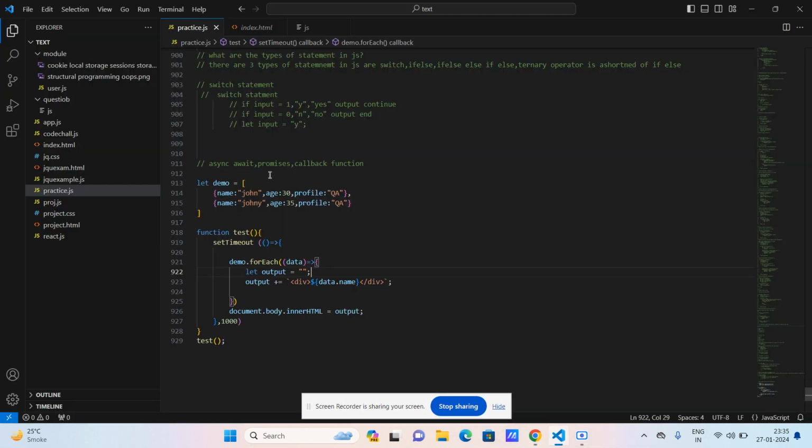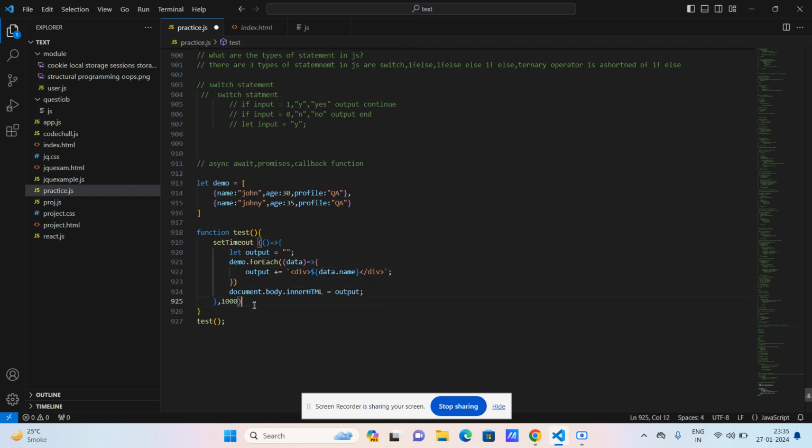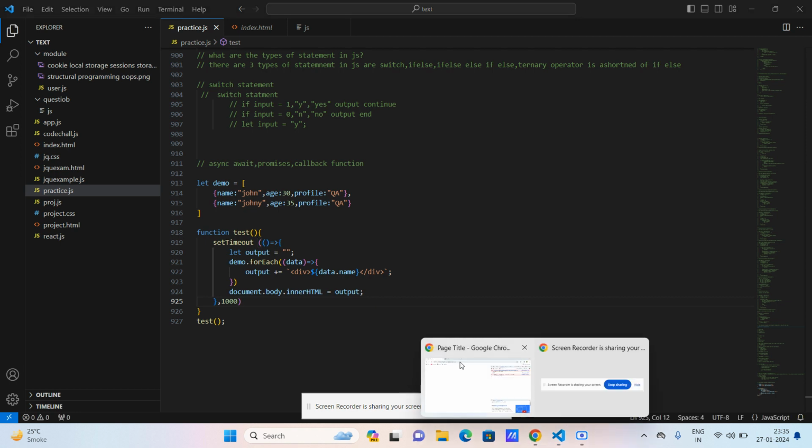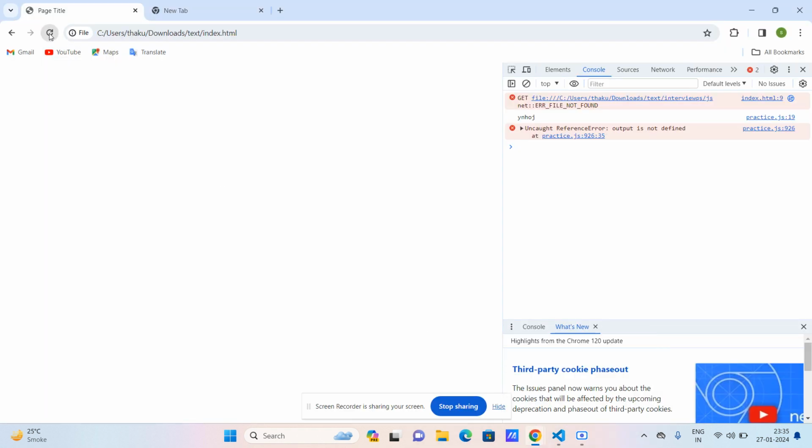To resolve this, simply paste this variable output outside the forEach loop. Now I think we will get the value. You can see we get the data.